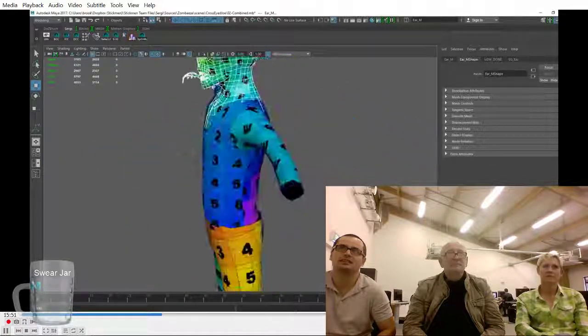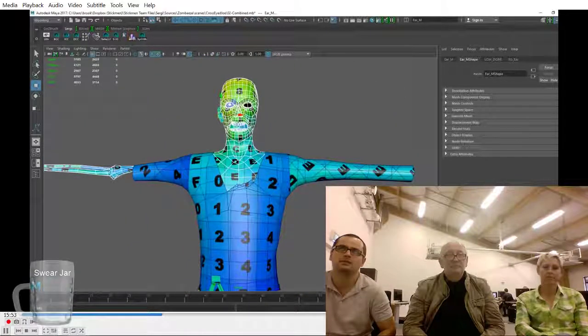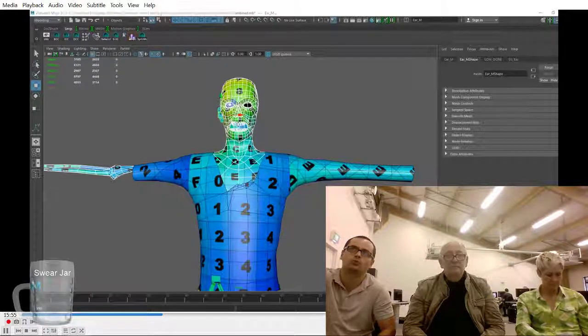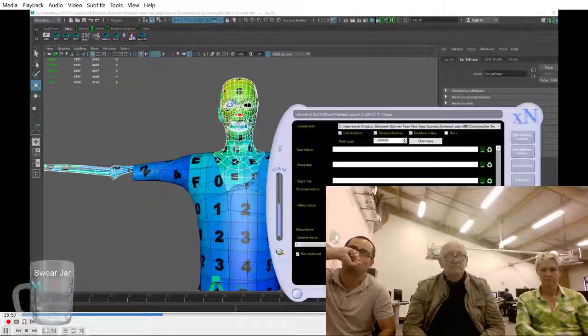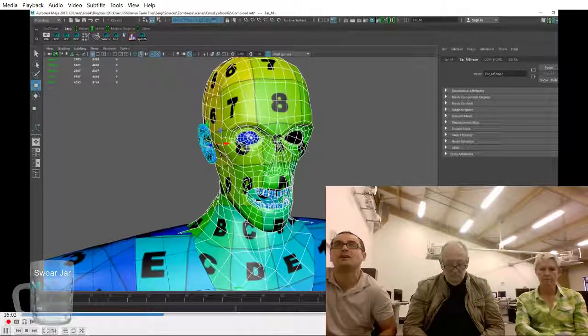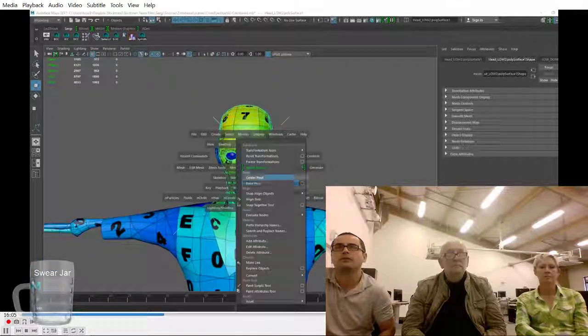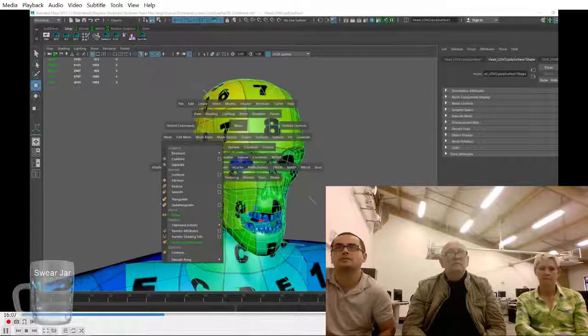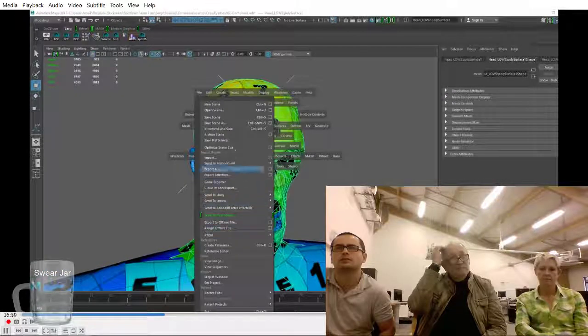I think I will combine the model at this stage. This is the first UV layout. I'm centering pivots in all the models.